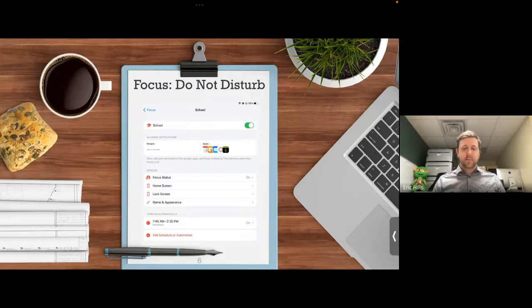So in this particular example, I have it scheduled to come on exactly when school runs. And then when school's out, it just automatically will turn off. So you can schedule it to do that, but then also, like I said, just pick the specific apps you want to come through on those little pop-up banners and what have you, and kind of hide the rest of it so that you aren't distracted by all those little pop-ups on your screen.